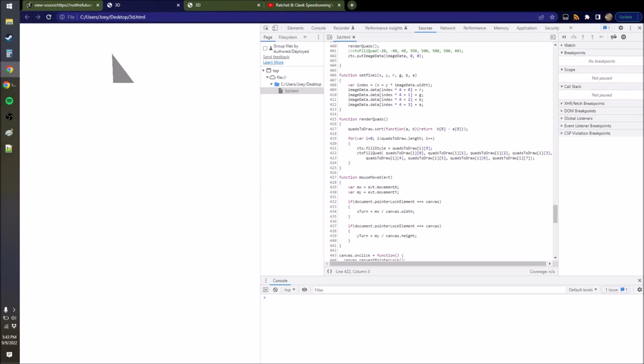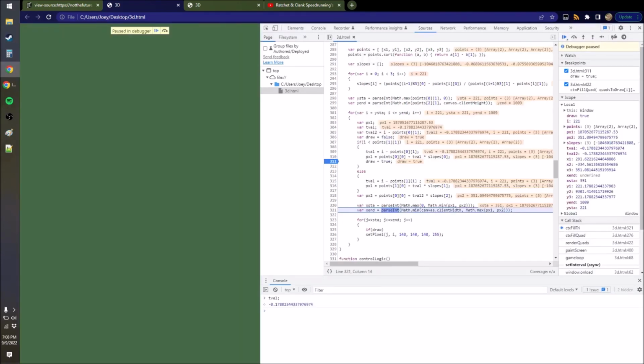Okay, I see what's happening. It's a little bit more obvious when there's just one triangle on the screen. We're splitting the triangle into 2, and when one of the triangles shrinks to its smallest size, it blows up infinitely. Why is our t-val so large? What's our slope here, 0? That's a very large slope value.